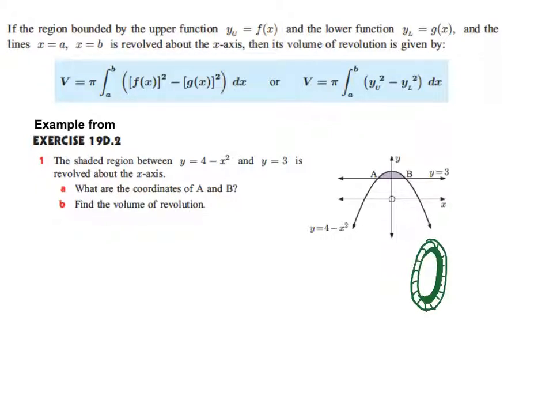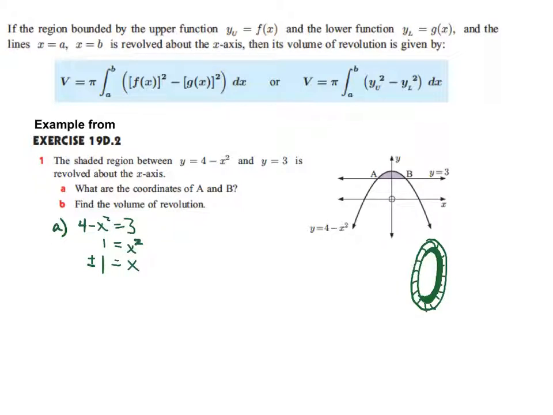So, using our formula, first of all, we need to find the bounds here. Now, we didn't necessarily have to go from intersection point to intersection point, but commonly that's what we're doing here. So, how would we find A and B? Y equals 3, so we can plug that into the function. For part A, 4 minus x squared equals 3. So x squared equals 1. So that means x is plus or minus 1.